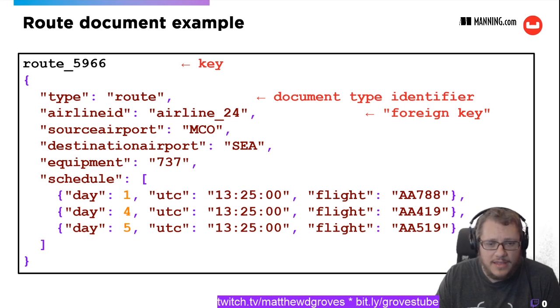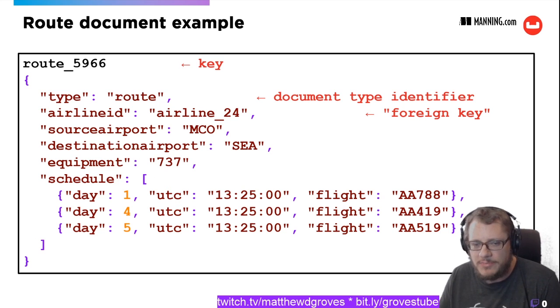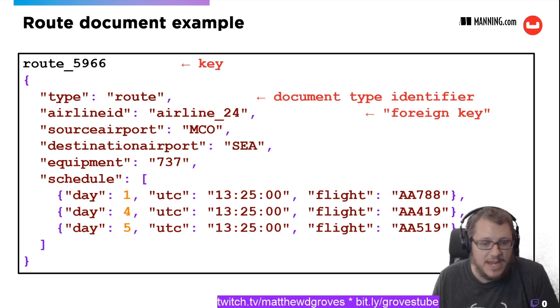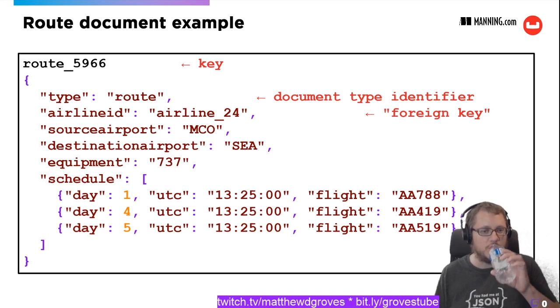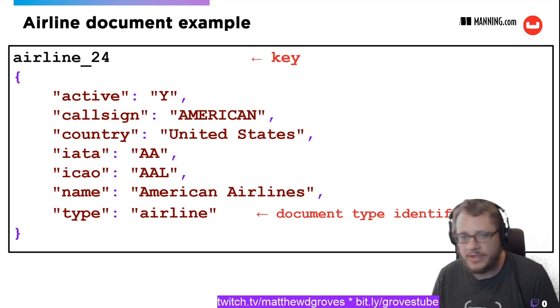Also notice it has this airline ID field, which you can think of kind of like a foreign key. I've got it in quotes here though. It's not exactly a foreign key because it's not a constraint, but it is saying, well, if you want the airline, go look up that airline document to get that information. And then the schedule down here is an important thing I want to point out. In relational databases, this would typically be 3 rows in a different table. It'd be separate from this route, but it's been denormalized into a single document here. So we have the entire schedule for this route available in this route document. And speaking of this airline 24, let's go look at that document. So it's a separate document with a key of airline 24.